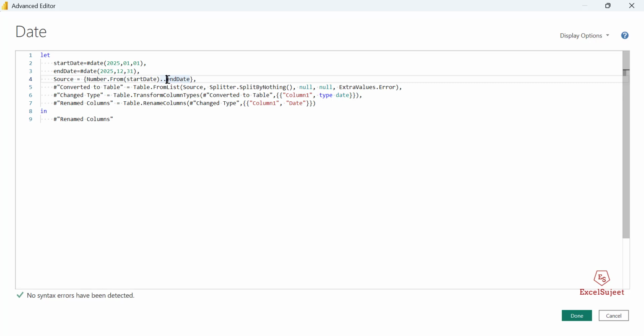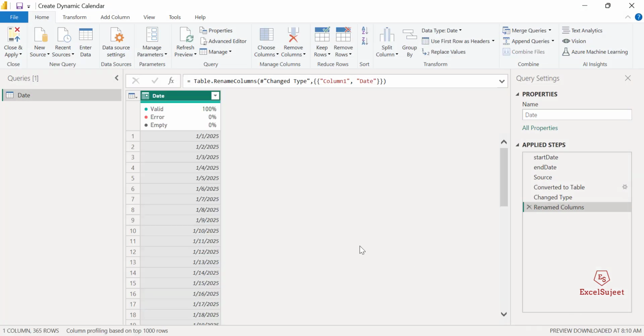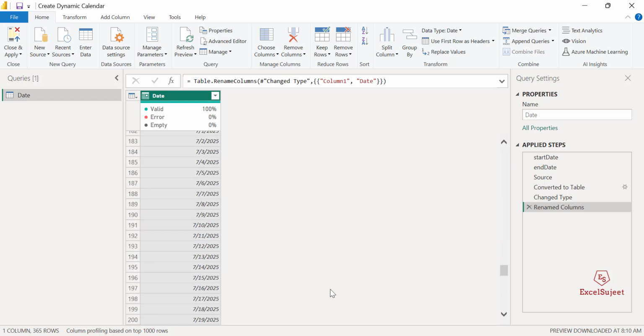This also Number.From, click done. Now we have a date calendar starting from 1st Jan 2025 to 31st December 2025.